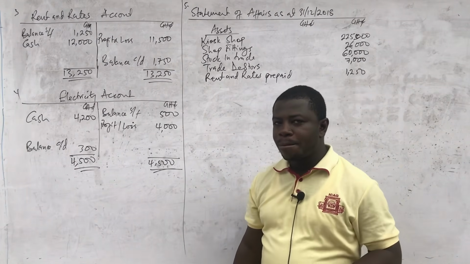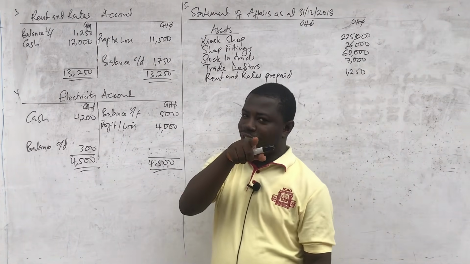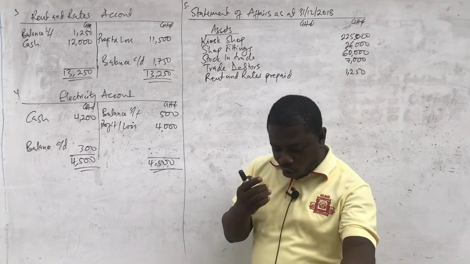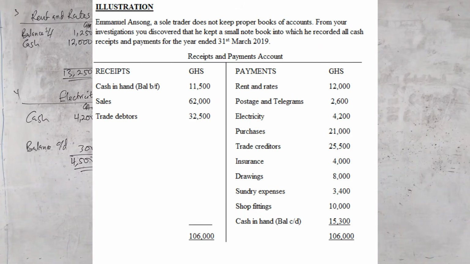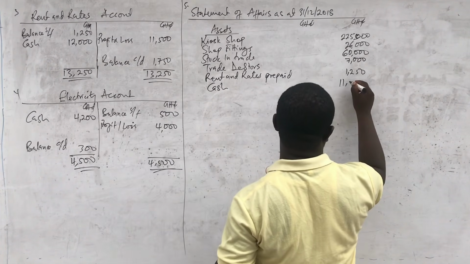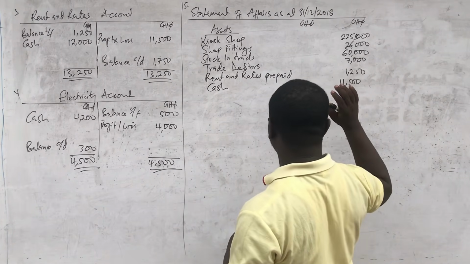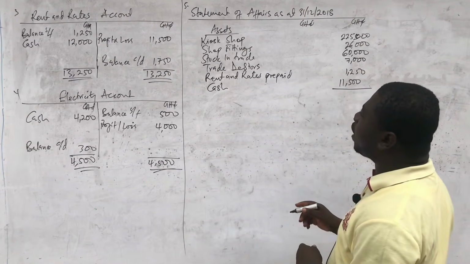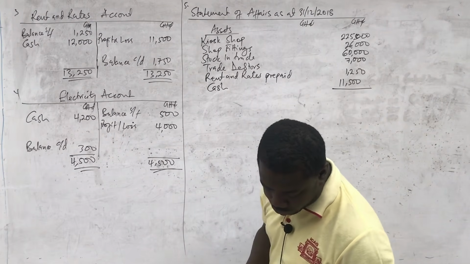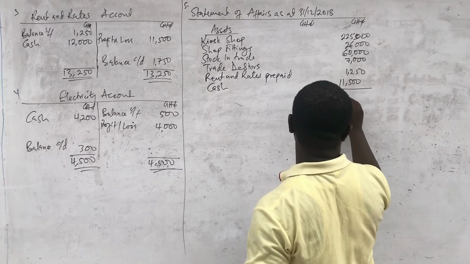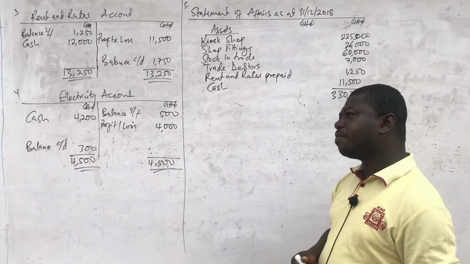But let us remember that in the receipts and payments account, there was a cash balance. The opening balance for cash is also a balance of assets. It's not on the list. You may forget, but you go there and pick the opening balance for cash, which is also an asset, as 11,500. Is it 11,500? Yes. So the opening balance for your cash is 11,500. So when you pick up all the assets, opening balances of all the assets, then you sum them up. I think the total is 330,750. This is what is going to be the total of our assets at the beginning.